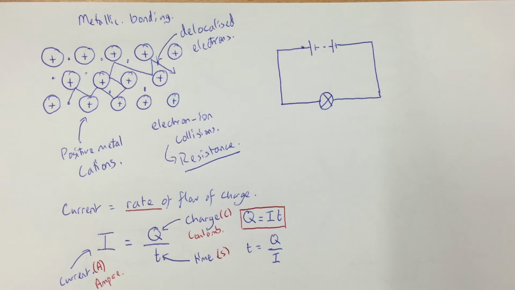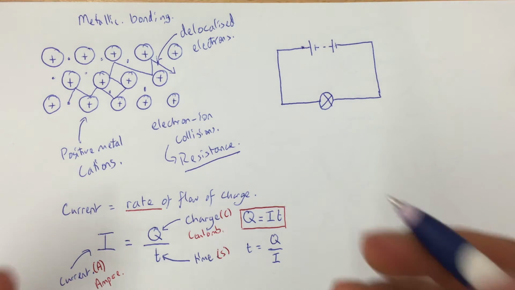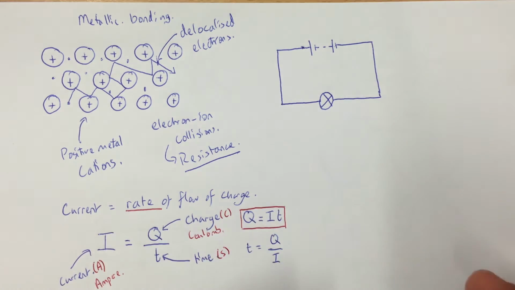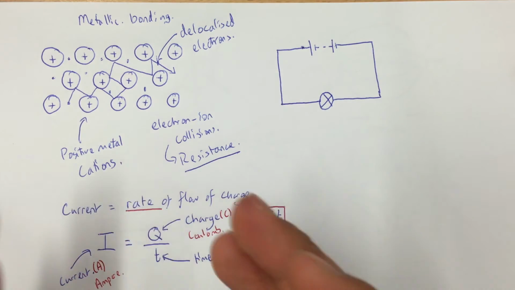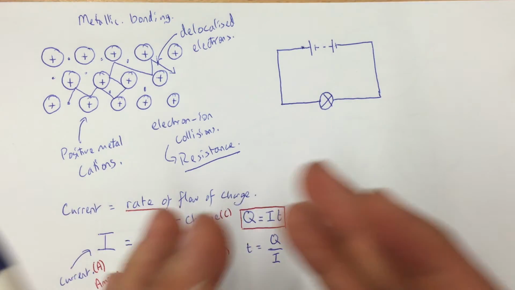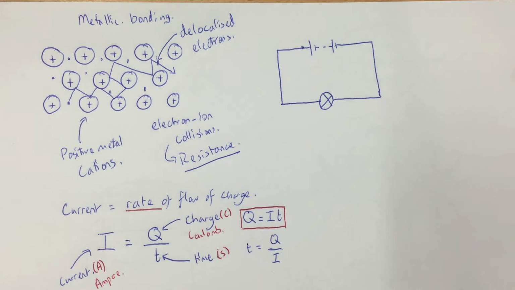But it's not just about how fast, it's also about how much. So you can think of current very much like how much traffic there is driving down a road. That's a useful analogy to have. If I've got a lot of cars, or a lot of electrons, then I'm going to have a much bigger current. And if they're travelling very quickly, then I will have more cars pass me in a certain amount of time. So again, I'm going to have more electrons pass me, so I'm going to get a bigger current. So think of current as the number of electrons that are passing a point every single second.